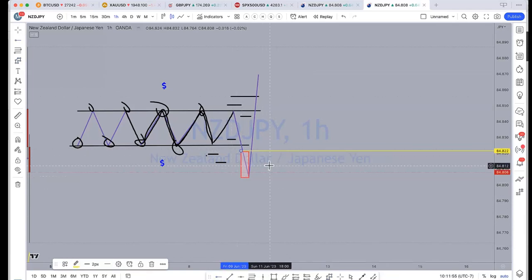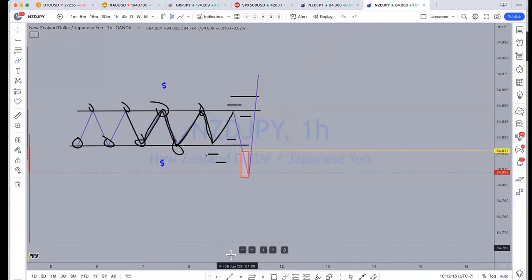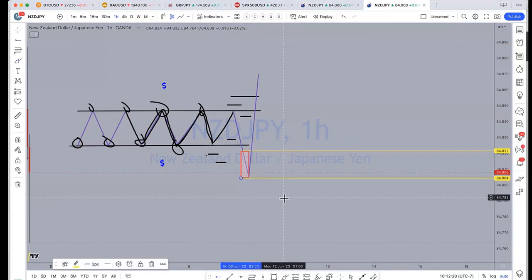So what we do when we see this, we come here and it depends how you trade, right? You have to follow your trading plan. Some people just put an alarm here so they know when price gets here, and then they look for some type of an entry model to go long, okay? Some people just go ahead straight up, put their buy limit there and put their stop loss here, right? It's up to you how you want to enter, okay?